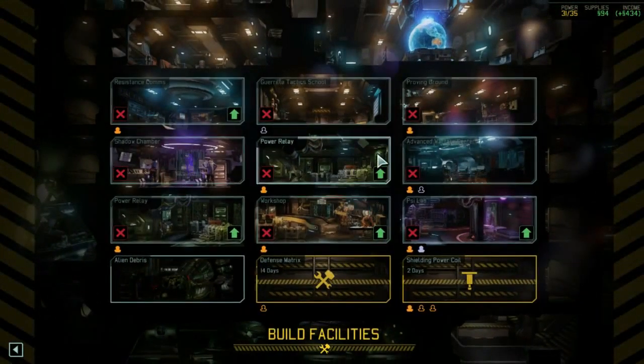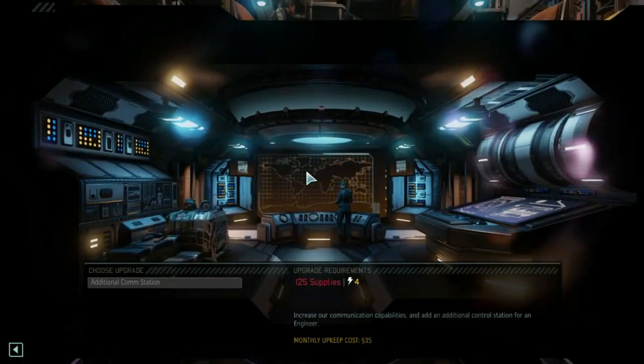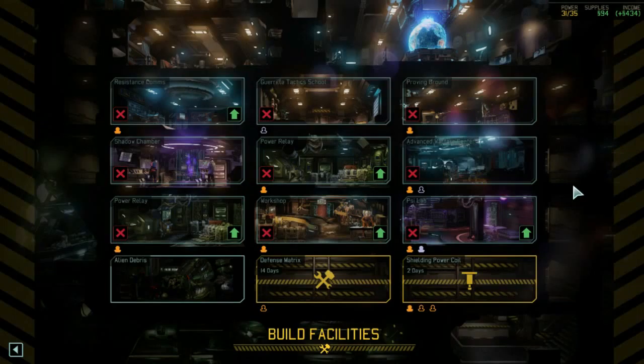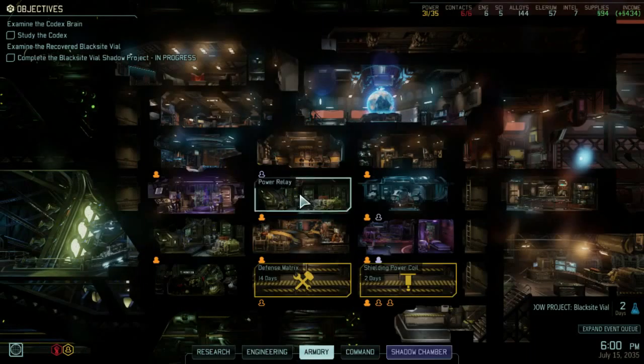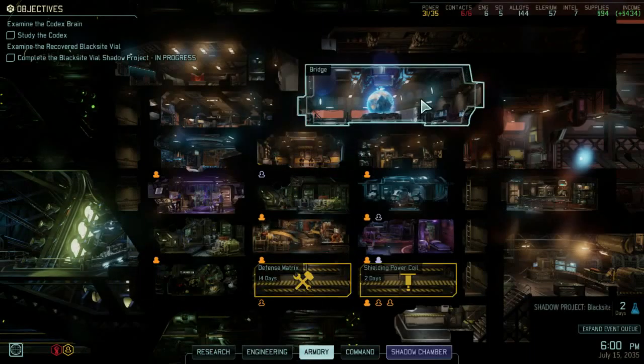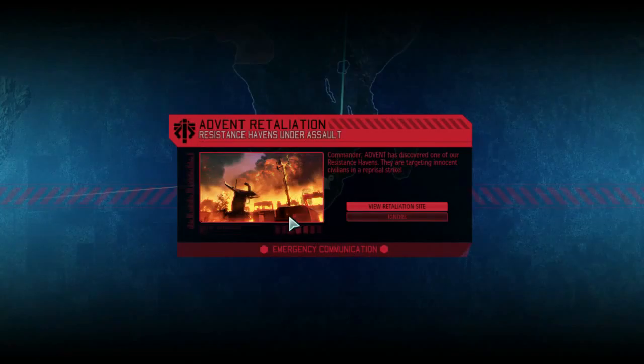Defense facility, so it's going up, initiated. Now, then we need to upgrade resistance comms. Can we afford to do that? No, we can't. Yeah, we're kind of running out of room to build. We might have to deconstruct something like this power relay here to make room for something else, like resistance comms. In any case, let's continue with this building. Advent retaliation. Well, let's head out and defend her.